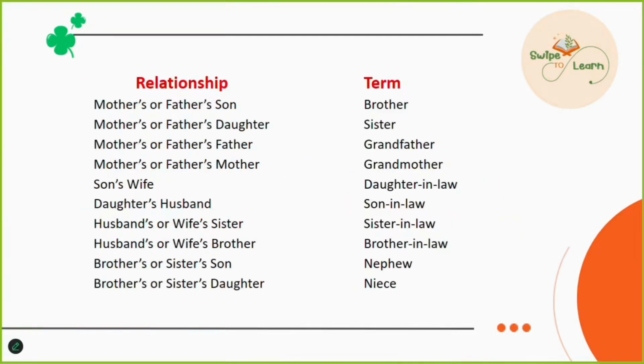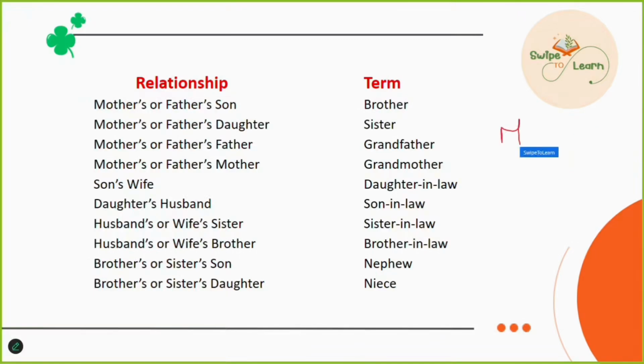Okay, moving next. Here are some basic relationships and the terms we call them, listed out here. Everyone must be aware of these to tackle blood relationships. Okay, starting with the first one, mother's or father's son. Before solving blood relations, consider yourself as the person, and assume everything from your side.